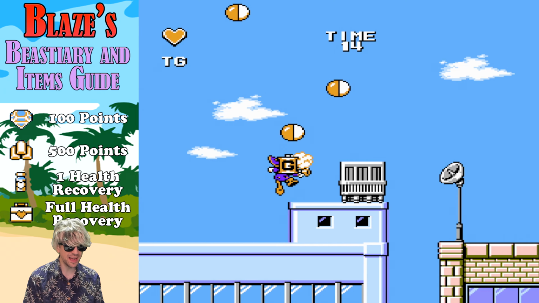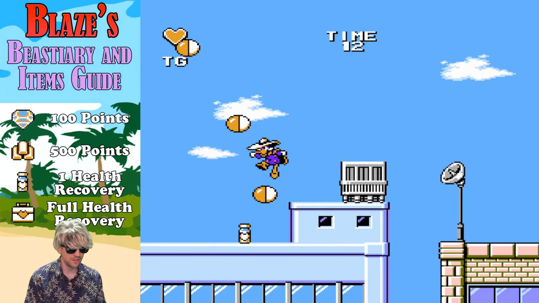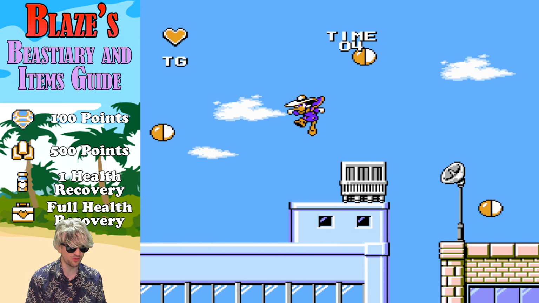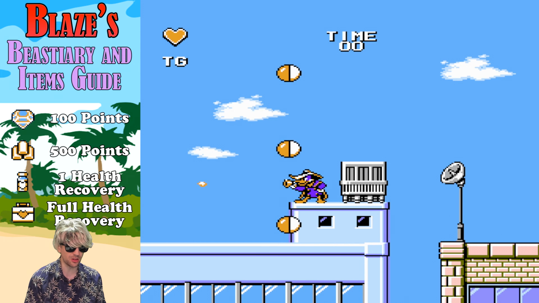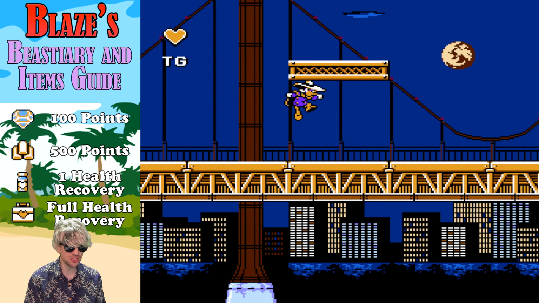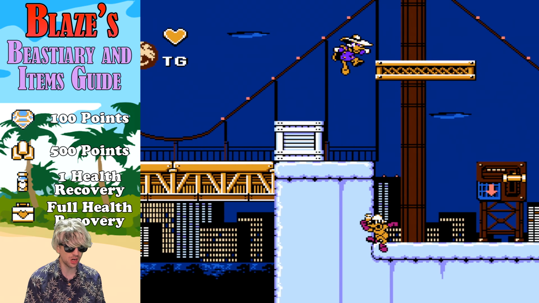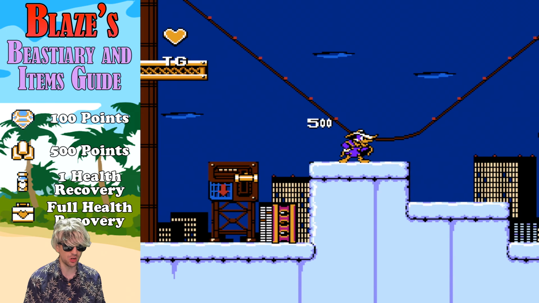Alright, let's talk about the items you will find in Darkwing Duck. First, for 100 and 500 points, you have the diamond and the gold bars, respectively. I guess you could make the argument that gold is 5 times more valuable than diamonds, but it's all just points, so none of it's all that valuable. Next, we have the 2 different heart totals. We have the small one, which will recover 1/4 of your life, and then we have the full heart kit, which will top you off.